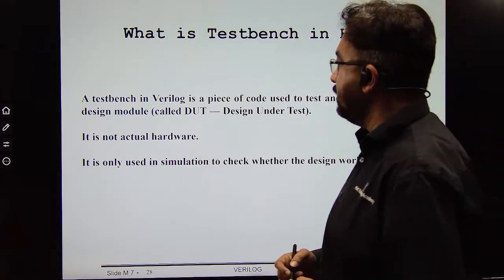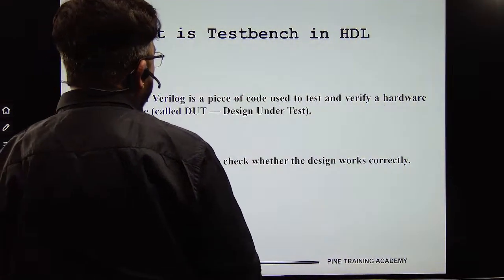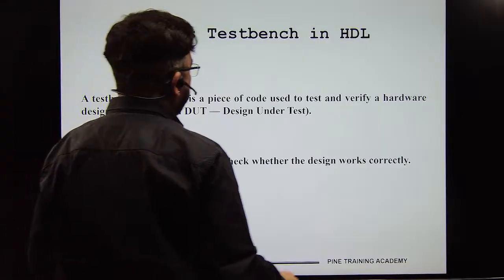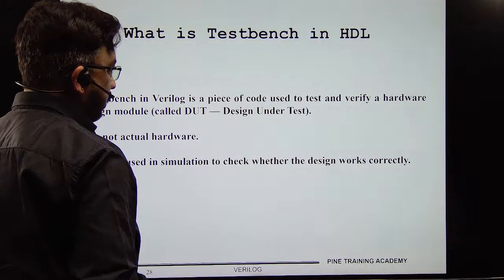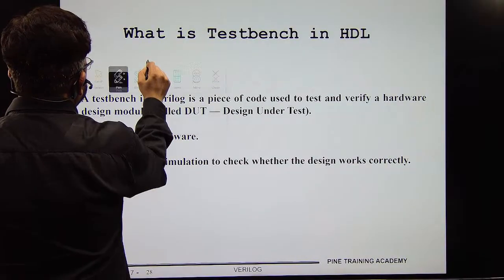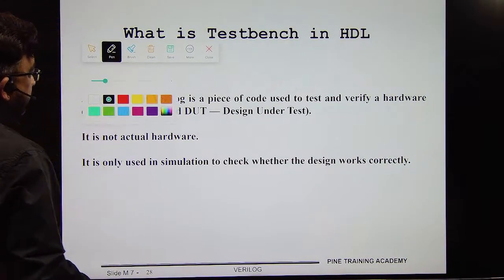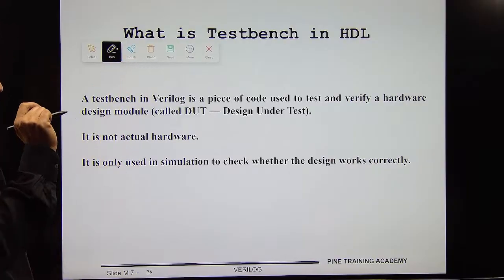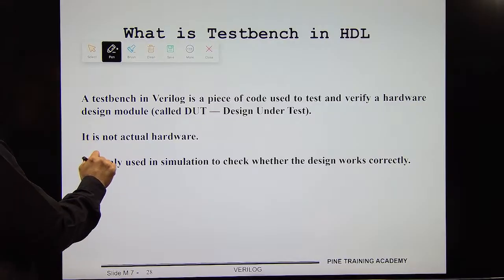A test bench in Verilog is a piece of code used to test and verify the hardware design module, called the DUT, design under test.